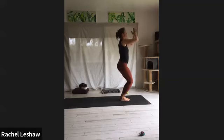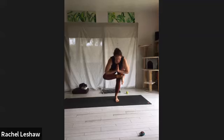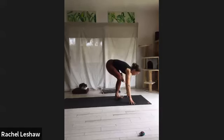Inhale. And then just hands to normal prayer. We're going to place our right ankle on our left lower thigh and lean forward. And just stick your butt out a bit. Get into that right hip. Your right knee is moving toward the ground. Take one more breath here.